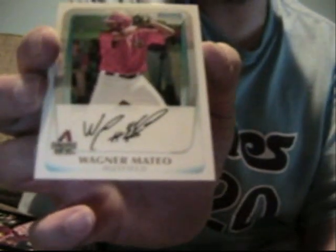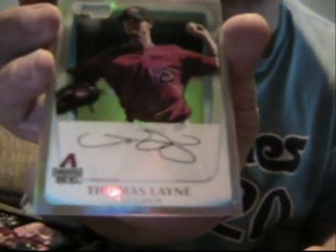See something shiny in the back here. Is this a Felix Hernandez? I don't know what that is, but woo, shiny. All right, let's see. These must be our chromes. We got a Wagner Mateo. Show you what the chrome looks like. Try holding it this way. Paul Goldschmidt, Manny Burriss, Chicano, looks like a refractor, Thomas Neal numbered to 799, Derek Jeter, Freddie Freeman, and the Posey Bowman's Best.